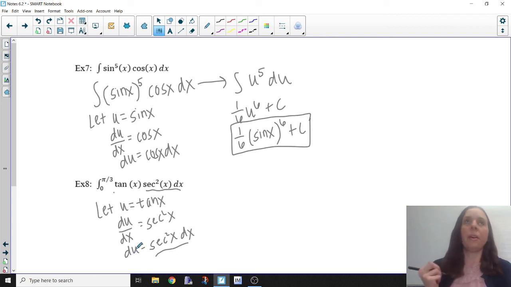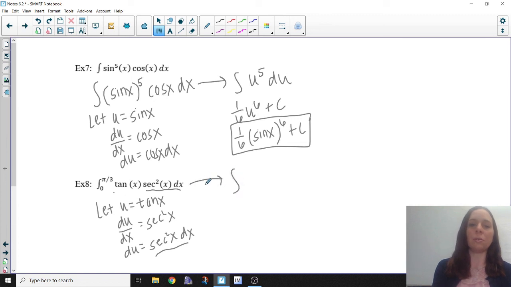Now, there is a thing that a lot of math teachers do that I should probably go over with you, but I'm not going to, where you change your limits of integration to u form as well. Meaning when I rewrite this integral in u form, I can't just carry this 0 and pi over 3 because those are x coordinates, and I'm working with u now. But what I do is I just drop the limits of integration until I get my answer back in x form, and then I put them back in. I don't know, it just seems to work well for me.